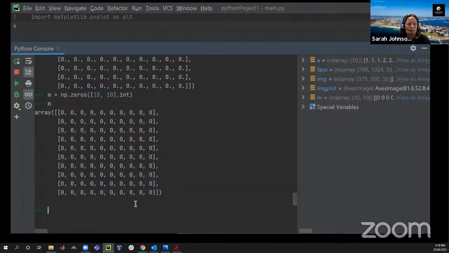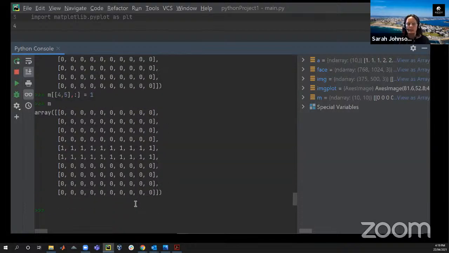I want the middle rows, which in this case are rows 4 and 5, and I want to set them to 1. So I want rows 4 and 5, or 4 to 6, or I could also do 4, 5 like this. And I want to set them all to 1.